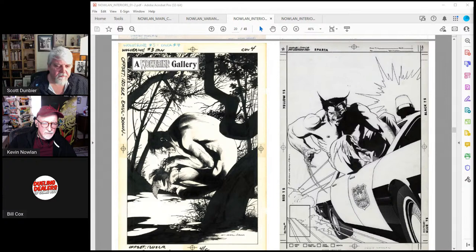Wolverine is obviously eating a bird, which we all do, but usually they don't still have feathers on them. We don't usually kill it and eat it raw, or eat it live. Marvel seemed fine with it. I remember one guy in a comic shop gave me a hard time about it. I said, he's eating a bird, you know? Where's the crime in that?